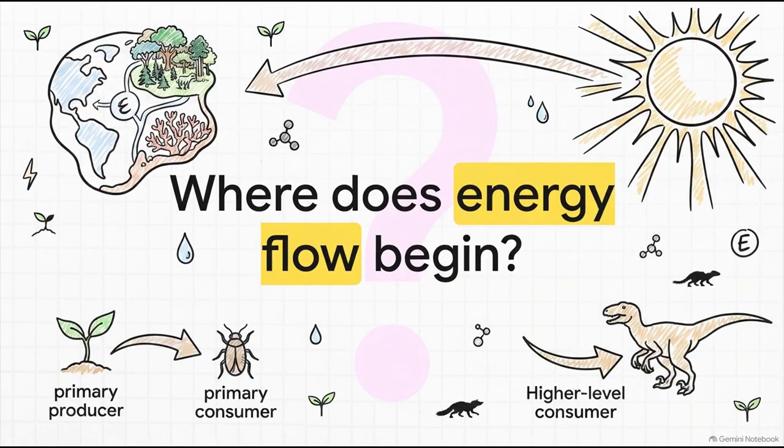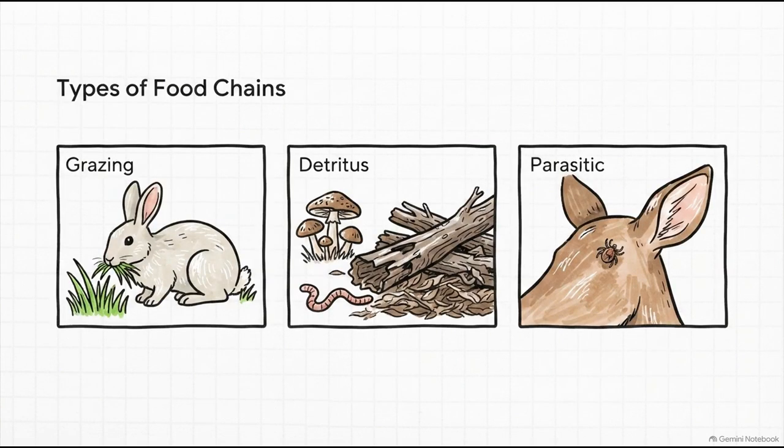But as we look at these massive, incredibly complex biomes, a pretty critical question pops up. Where does all this energy actually begin its journey? Well, energy flows through distinct pathways, and it really depends on the ecosystem. You know the one we all learned in grade school, the grazing food chain? This always starts with live plants, the producers, harnessing the sun. Grass feeds the grasshopper, which feeds the rat, the snake, and eventually the eagle.